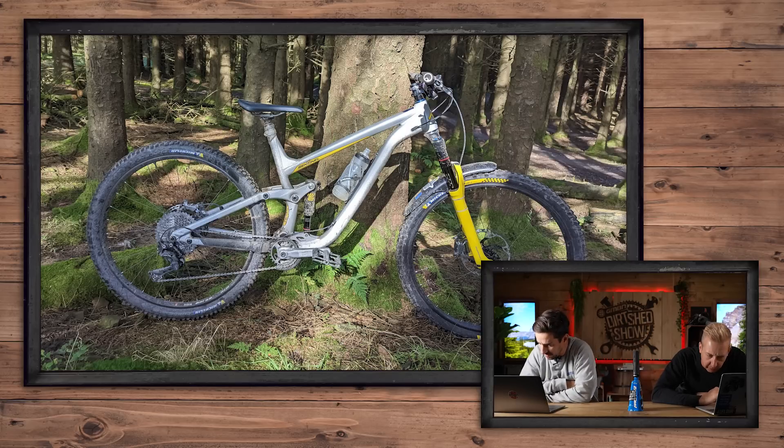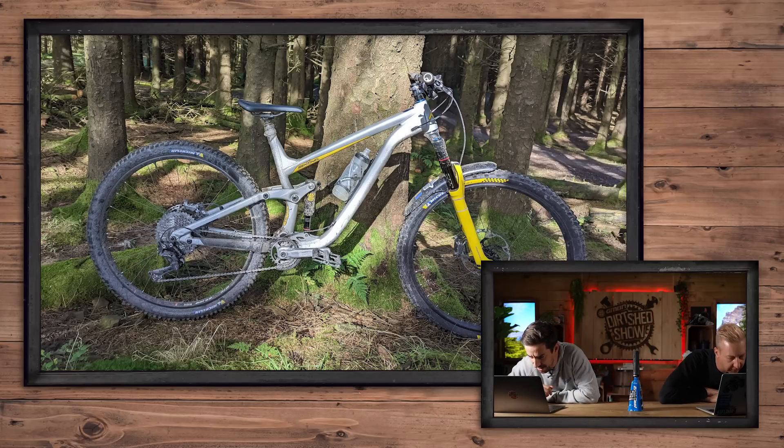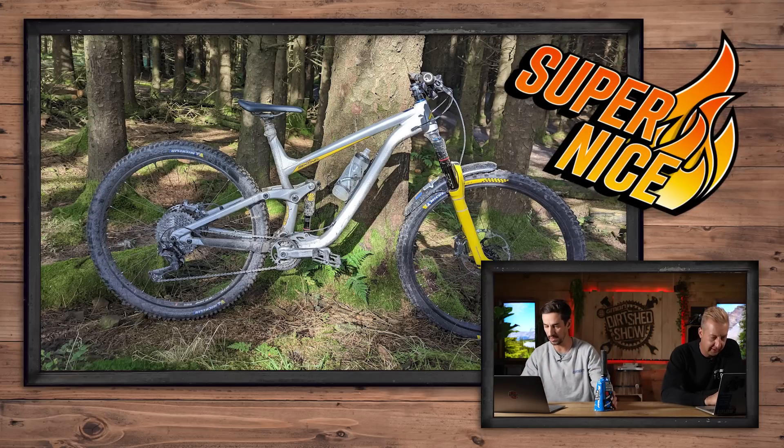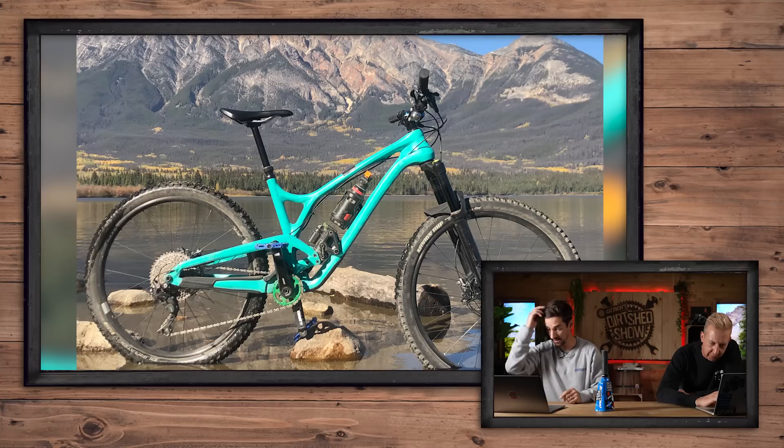This one's from Reuben in Bike Park Wales - it's a Transition. He says: 'Still a beast. Love this everyday custom raw build - chemically stripped and vapor blasted for a perfect raw finish.' It looks like a Transition because there's one right next to it for comparison, but the colors are completely different. Custom painted fork too. That's pretty cool. Give it a super nice - a lot of work stripping a bike back like that.